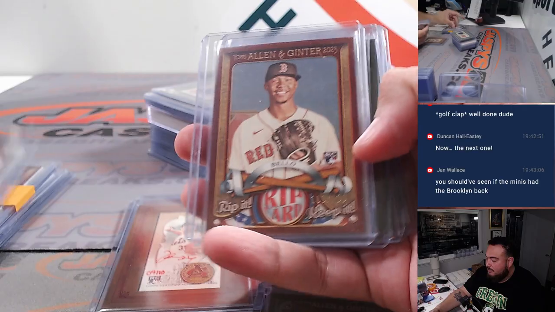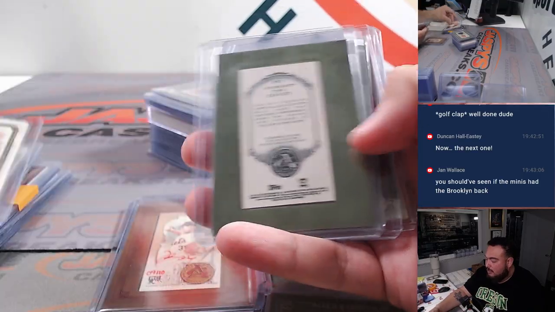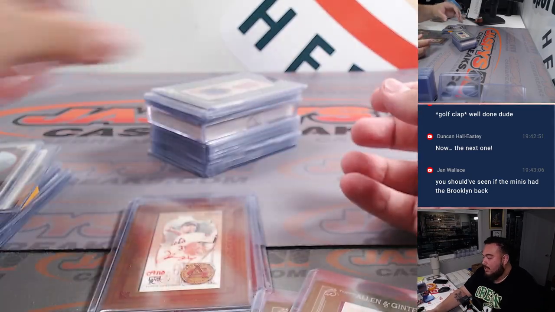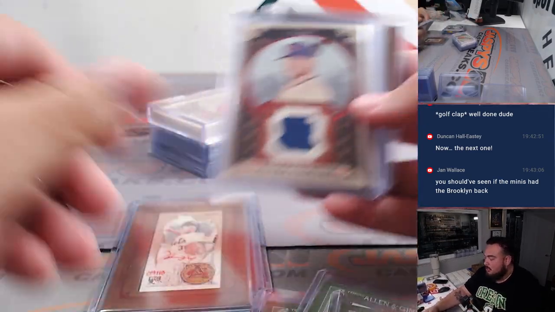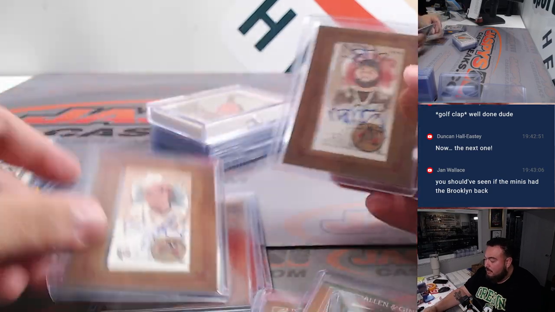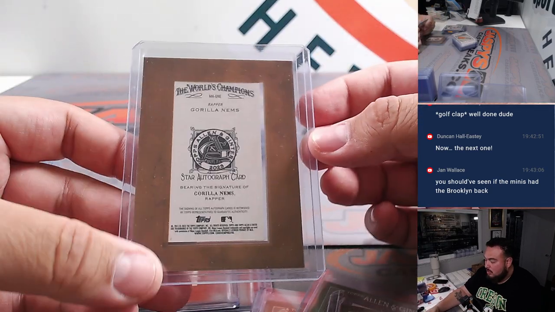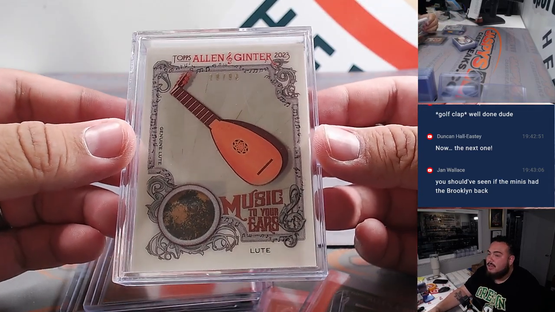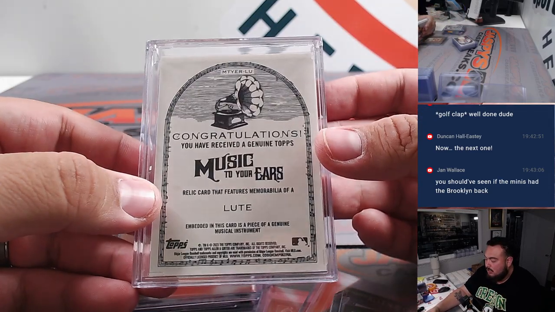3 seconds left. Merrifield, Devers, another rip card there. Bayo, Sandoval Relic, Tom Seaver Relic, Stanton Relic, Ian Happ, Pudge, Mini Frame Relic, Ian Happ, Relic Yon, autograph there. Henry, Nayu, Gorilla Nams. We did have a relic here of a music to my ear. It's music to your ears, relic of a lute. Piece of a lute.